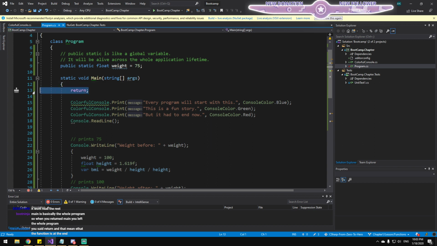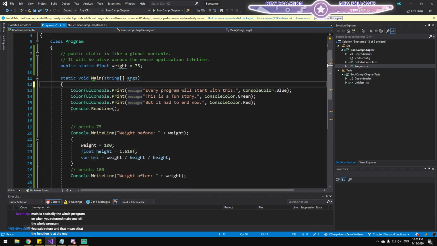So sometimes it makes sense, sometimes it does not. For now, it's not much meaning to say when it does and when it doesn't, because we don't have structures which create scope like loops and if statements. But when we do, return will be one of the ways of how we can reduce scopes. Right.